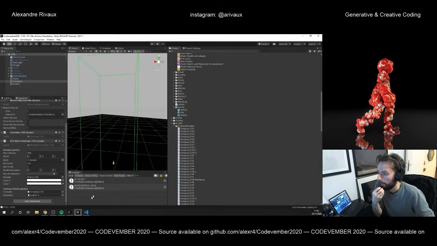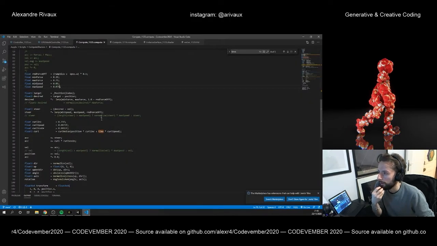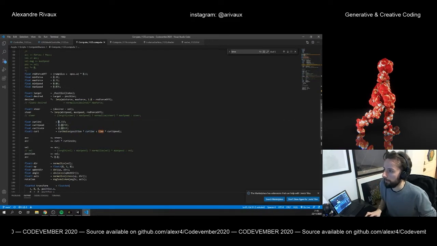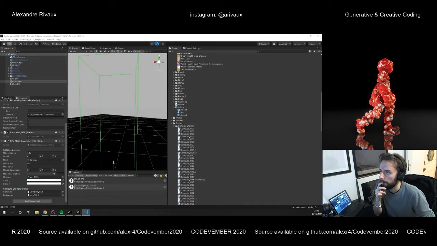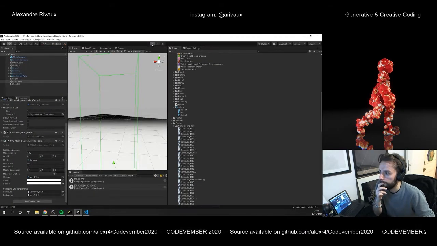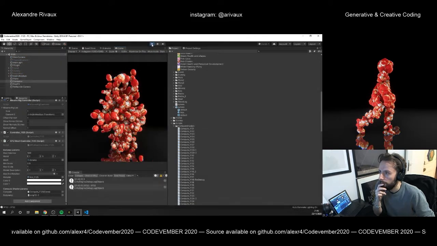Okay, so we will need to change the curve. So we had that, but maybe changing a little bit that. Woohoo!